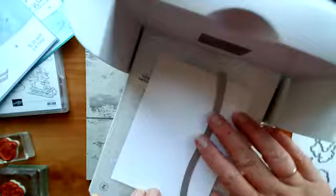So what I'm going to do is cut across here at some different angles, so I'm going to end up with lots of different layers that I can use.